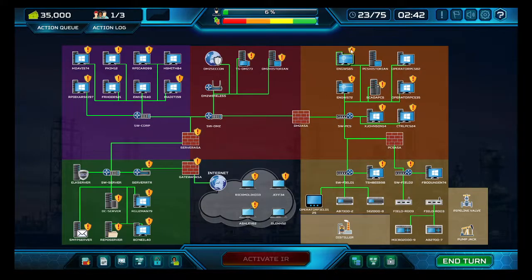All this no-patch currently available stuff, I'm not even sure what to make of it. I think it's just the game trying to tell me that there's nothing that can be done about it, but there is. There should be. What is this threat intelligence score? I don't know what that means. I should read the manual.